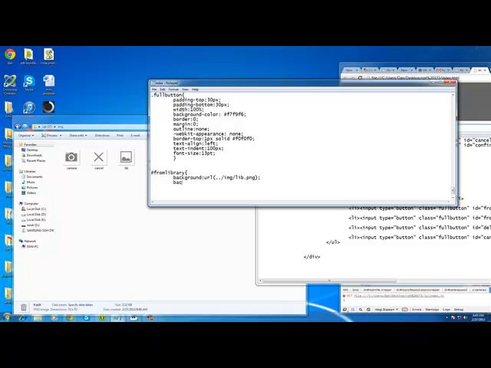And since it's not big enough for our div, background repeat, no repeat, background size, 70 pixels, let's do 60 pixels, and background position, let's do left horizontally and center vertically. Let's see what happens.